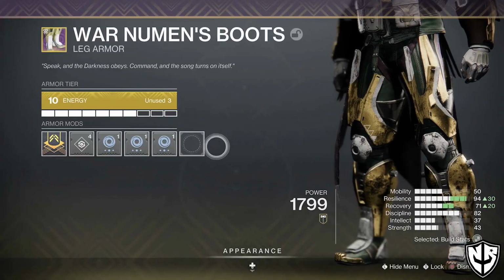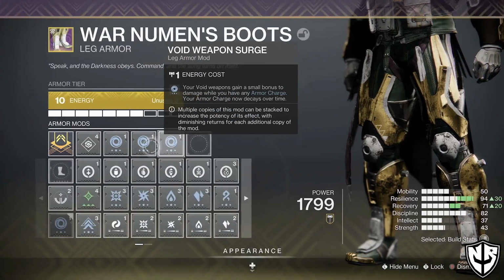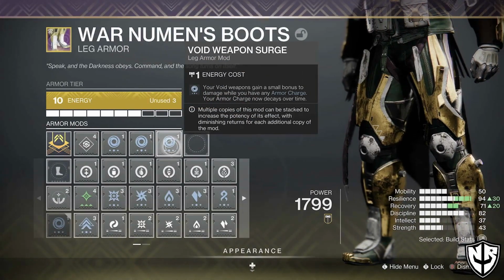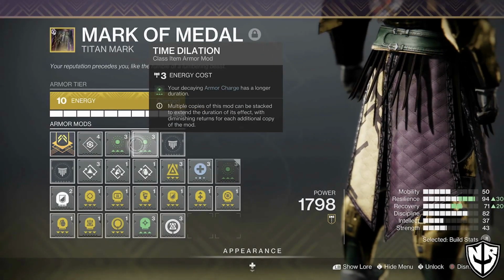For our Titan boots, we're running triple void weapon surge, as our LMG is void and this will give you a 33% damage increase. And then finally at the mark, we're running a double time dilation that allows that armor charge to stay as long as possible, because we want our void weapon surge to stay as long as possible.